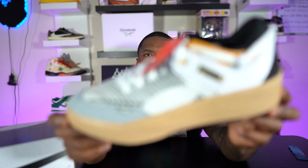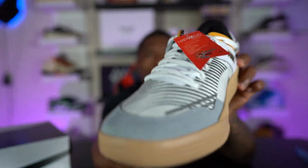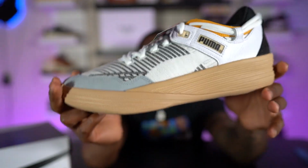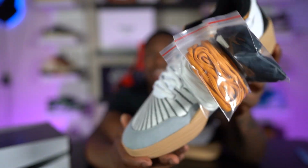But this colorway here I want to talk to y'all about. Like I said, you get this all white. Hold on, yeah, it's all white. You get a little bit of gray tones around the toe cap. You also get a little bit of gray up top. You get white laces, but very surprisingly, I've never really seen this on a basketball shoe. You get 3 sets of laces.